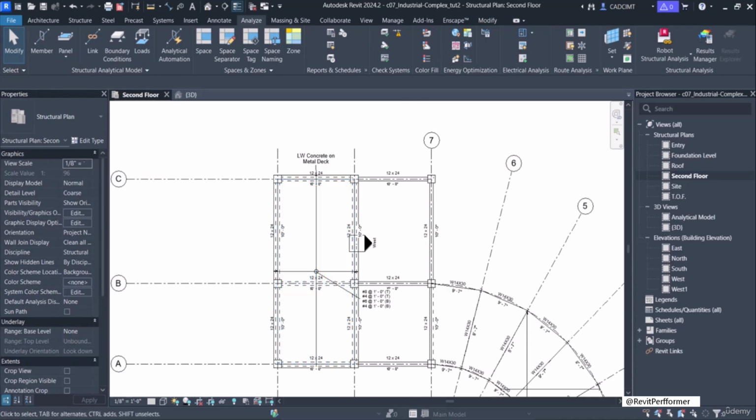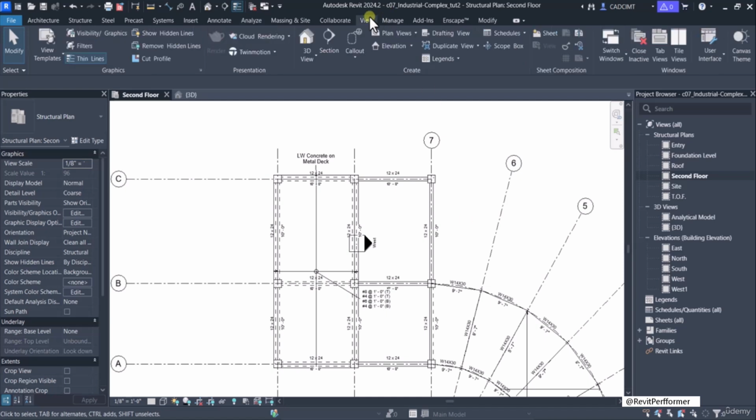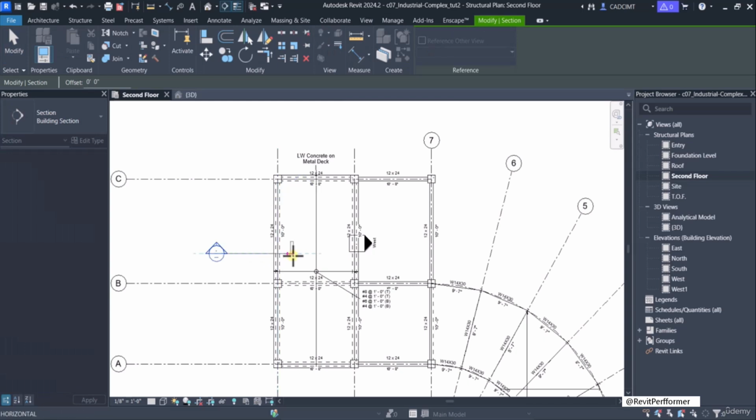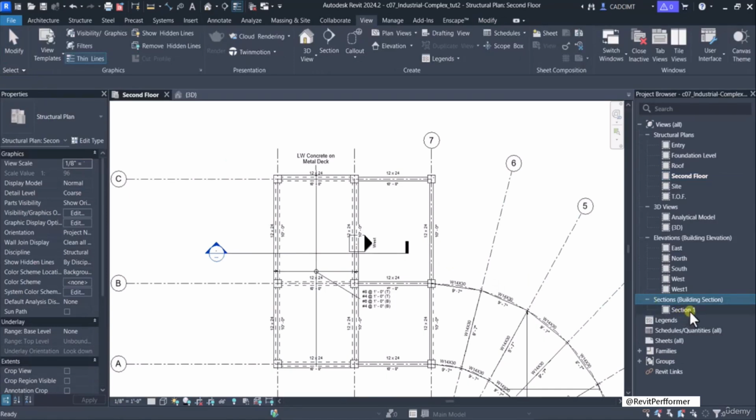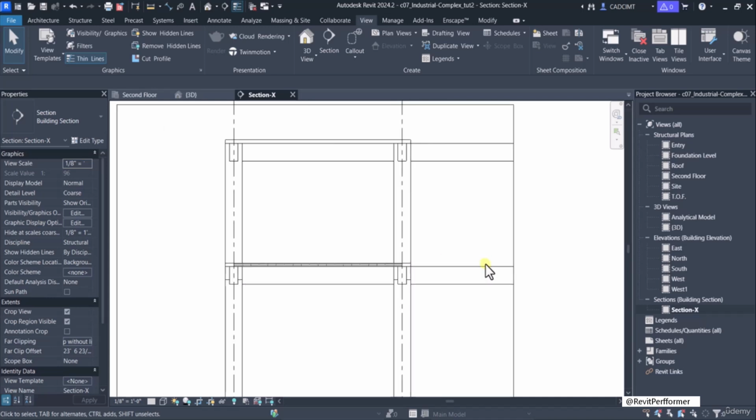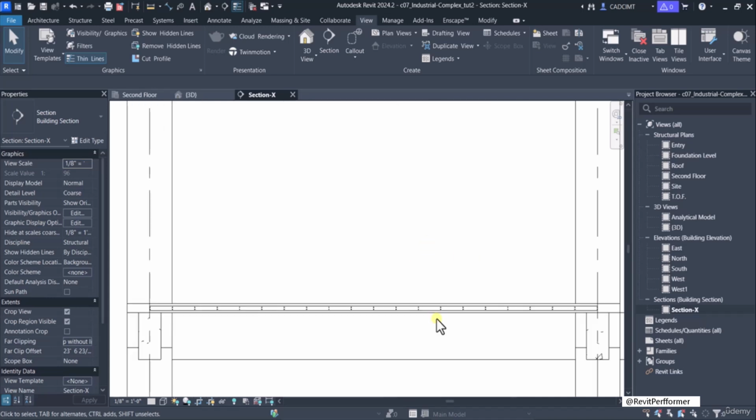Then, to view the reinforcement added, we need to create a section. To do so, go to the View tab and choose the Section tool from the Create panel. Then draw the section line in the second floor. You can see here the section is created under the Sections view with the name Section 1. Then rename this Section 1 as Section X. Then to view the reinforcement added, double-click on the Section X node under the Sections area. Then zoom in on the floor slab in the second floor level of the left wing. You can see here the reinforcements added become visible.